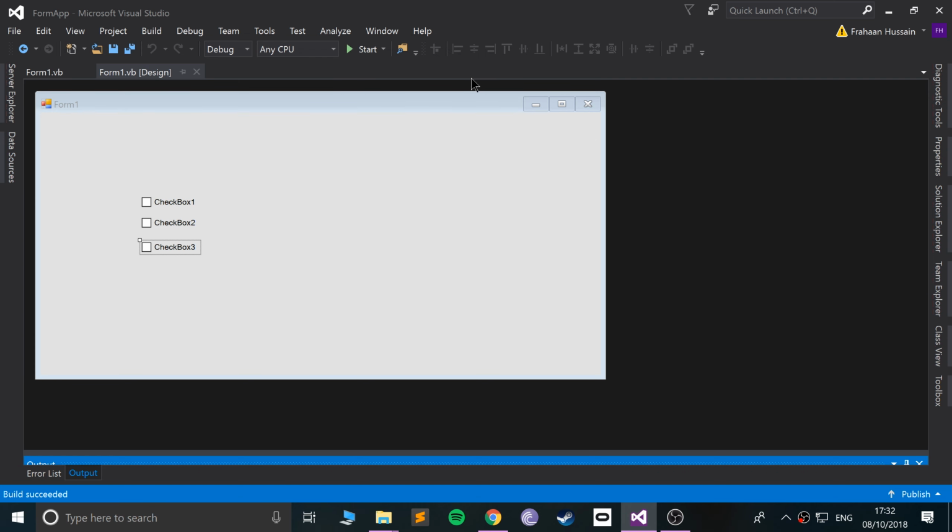So like I said, I want you to check out the previous video on radio button and the rest of the GUI tutorials. Use the techniques that I've shown you in there to add a button, to add a label, and when you click the button, the selected checkbox, it gets the text from it and adds it to the label.